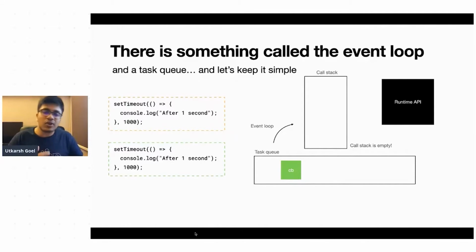Now the event loop goes, oh, the call stack is empty again. So it does the same thing for the second callback. The JavaScript engine runs this callback function and makes the call stack empty again. We're going to see a console log out. I hope what I've done here is give you a vague idea. While I'm keeping the details out of this picture, this is vaguely how our asynchronous calls work in JavaScript.